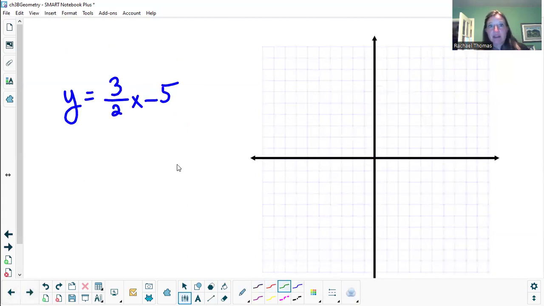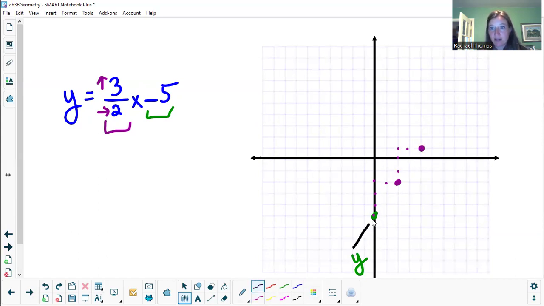Let's try it again. Moving from the right to the left, the first thing I notice on this one is a negative on the 5. So that means I'm going to go down 5, still on the y-axis. The y-axis is the vertical one, right? So starting from the origin, I go down 5. 1, 2, 3, 4, 5. That is my starting point. And my slope here is going to be up 3 and to the right 2. So from this point, 1, 2, 3, up 3 and to the right 2. 1, 2. I've got my 3 points. I connect them. It's hard to sketch this on my little computer screen, but sketch to the edges of your screen and there you go. You've got your line.